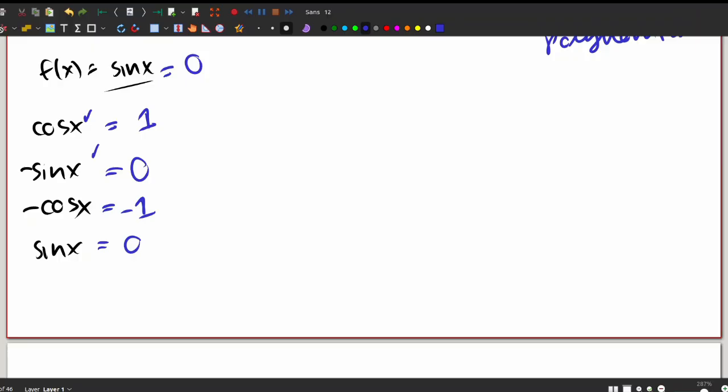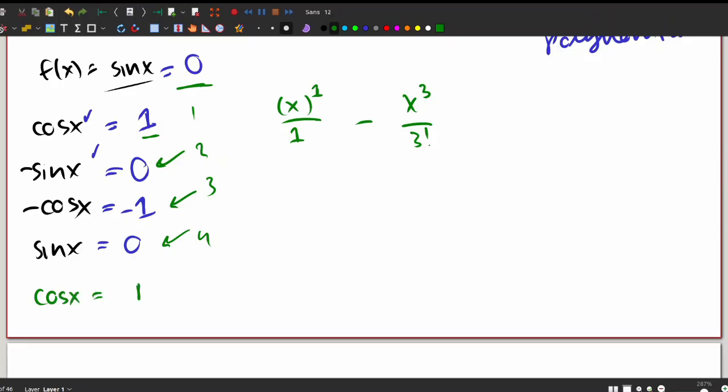Now all we have to do is write out our Taylor polynomial. So it's going to start with f of c, which is 0, so we don't need to write it. Our first term will be this, so it's plus x minus c, which is just x, to the 1 over 1 factorial. This term is 0, so we're not going to write it. This will be our third degree term because it's 1, 2, 3, 4. And that'll be minus x cubed over 3 factorial. This term is 0. And if we were to continue, we would have cos x over here. So it'd be plus, as our fifth degree term, x to the 5 over 5 factorial, and so on and so forth. Now we can clearly see a pattern here.